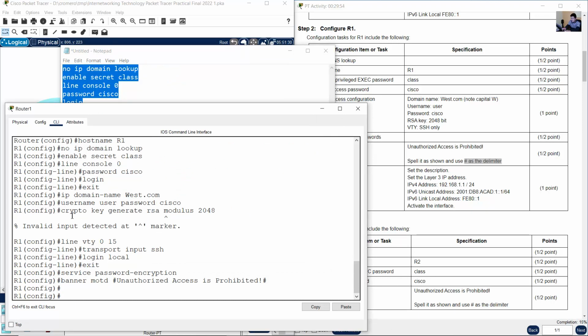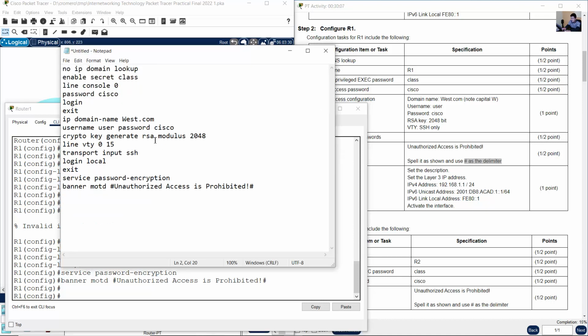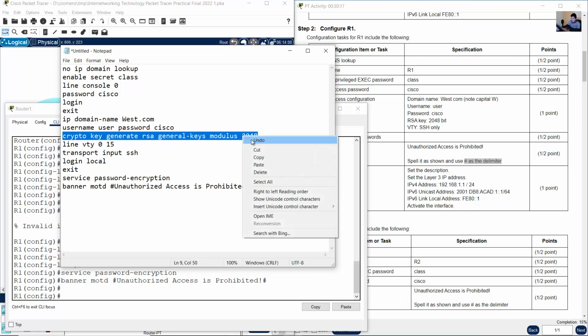Okay, and now you can see on Packet Tracer the configuration of the crypto key is different. So you need to add general-keys. Crypto key generate rsa general-keys modulus 2048.